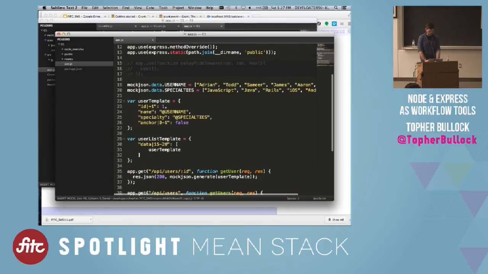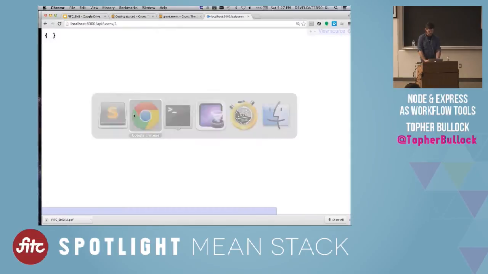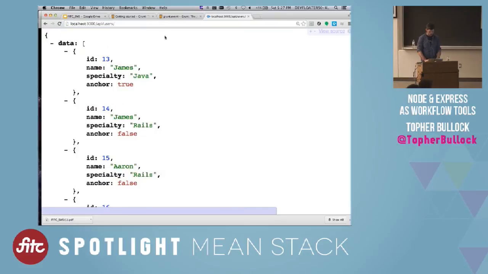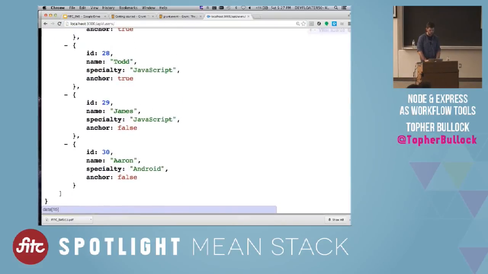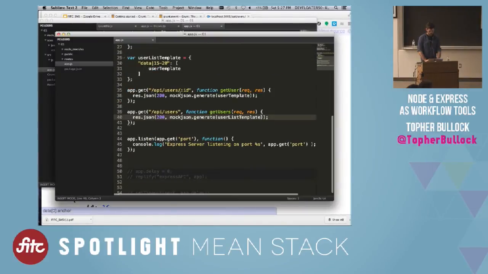So this is just good for setting up some mock JSON data to respond with, so that I don't necessarily need to go out and get the data from some API or some database. I can just sort of mock out user objects. So inside of here, I get a random person from my API. And then if I go to just straight up users, I get a whole list of users inside of here. So that's super cool.